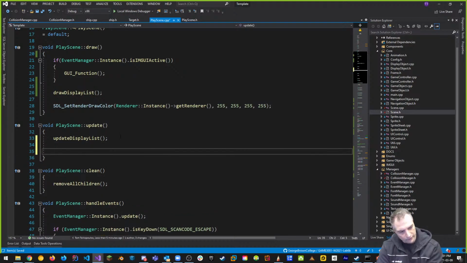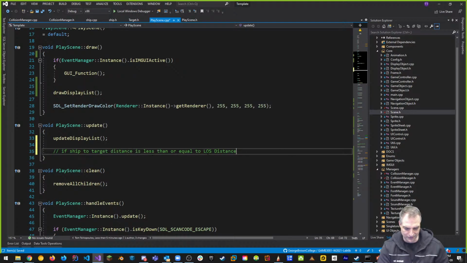One thing I want to do is say that if my ship to target distance is less than or equal to the line of sight distance, the one that I've stated, 400 pixels or whatever, only then do I want to start detecting if I have line of sight.